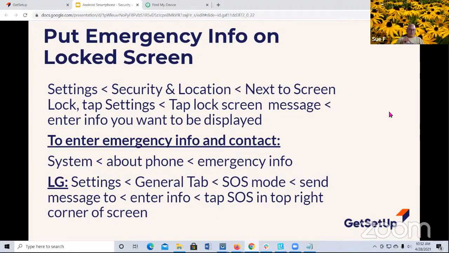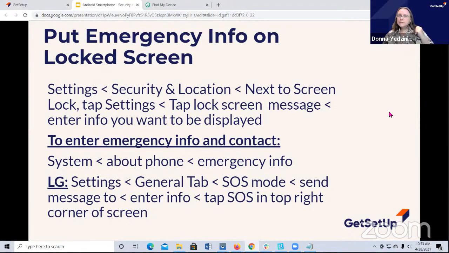I have a question. Uh-huh. I did find it after searching. Oh, good. It has an area where you can put in an address, like your home address. It's like your information. How secure is it to put your name and address? Because if medical people can do it, other people know how to do it, right? Right. That's where you can just say, you don't have to give a lot of information. You could just say, call son at, and just have a number. You don't have to fill in all the address and everything. Just whatever you feel comfortable with.